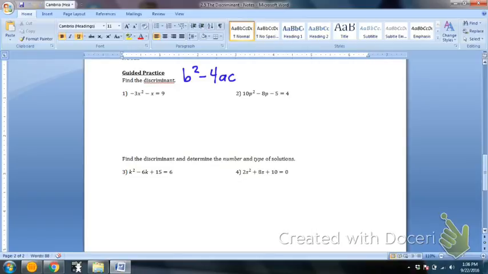What do we need to remember to do first, do you think? Move the 9, okay? We need to set it equal to 0, but what do we always have to remember about the x squared term? It needs to be positive. So really, we should move the x's. Now, if you want to move the 9 over, that's fine. You're just going to have to then divide the entire equation by a -1, which is a little more work. Okay, so instead, let's add 3x squared and add x over to the other side. Put it in standard form.